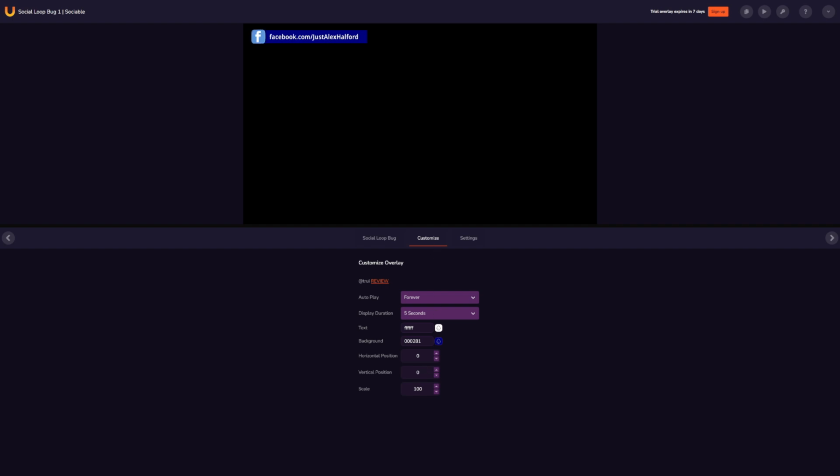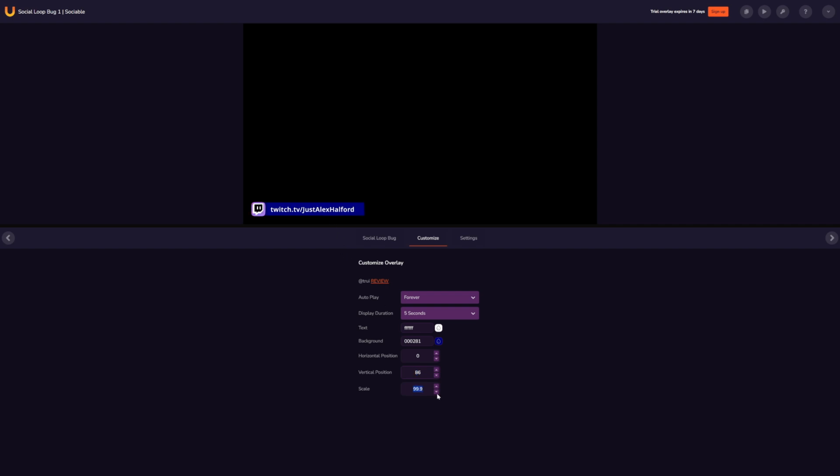If you hit customize right here, we have the horizontal position. So if you hit this arrow down, as you can tell, we can just move that to the left, to the right of the screen. The vertical position, obviously, most people want to have that somewhere on the bottom. You really have to look where you're going to place this, because you don't want to have this on an important place if you're playing a game. But this one is covering any kind of important info on the game.